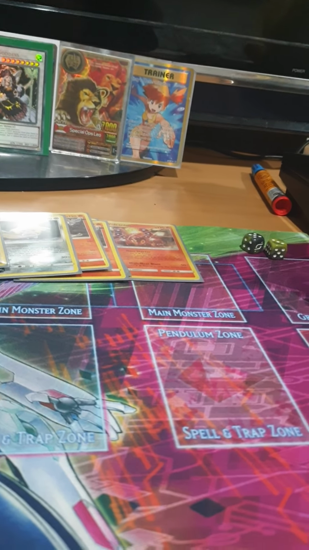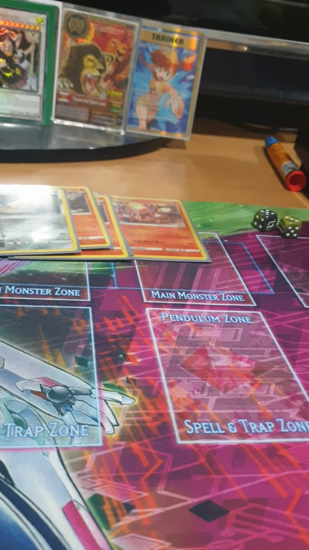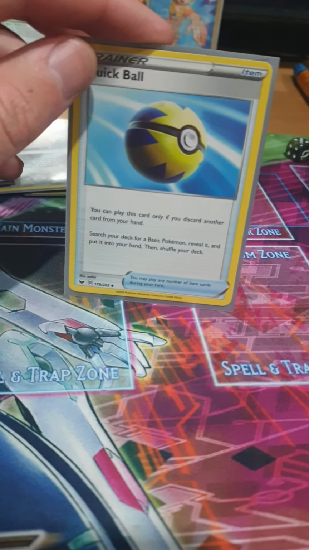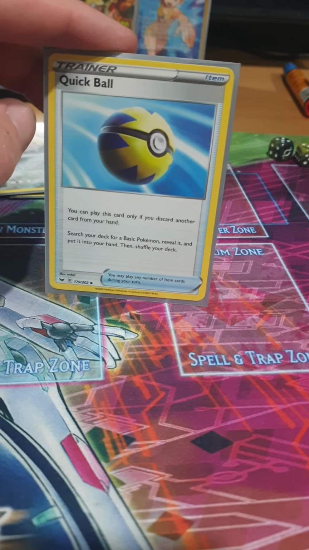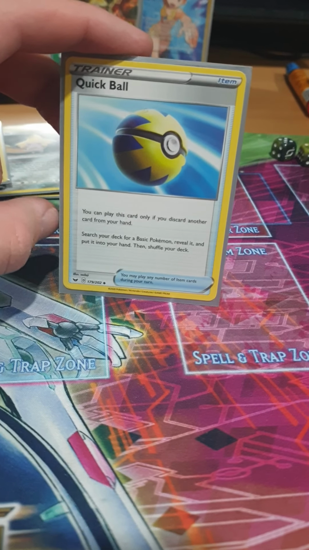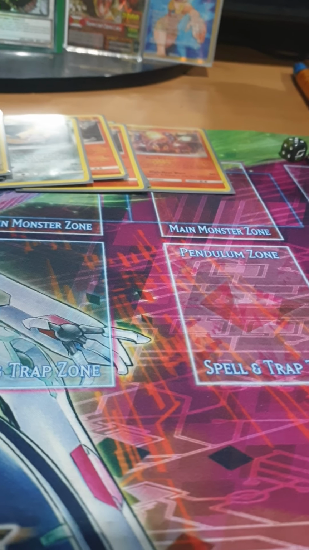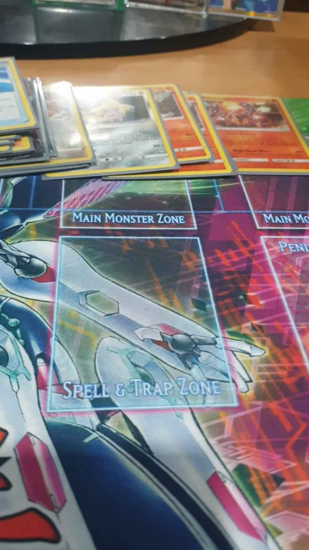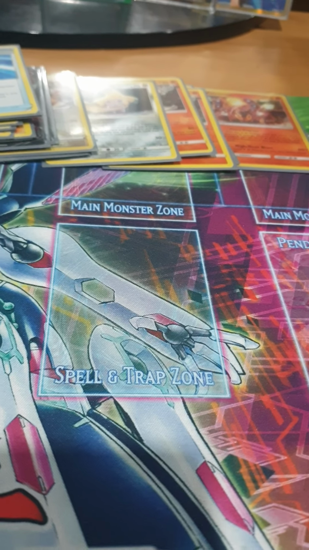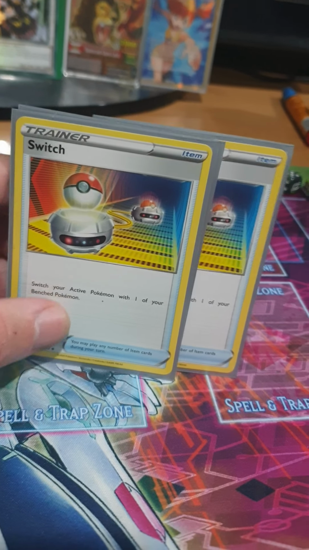4 copies of the Quick Ball, self-explanatory, but if you're new, once again, I will explain it. Quick Ball allows you to play this card if you discard another card from your hand, search your deck for a basic Pokemon and put it into your hand, but you make sure you reveal it. So that's a very consistent, easy way to get your bench set up. In this deck we are going to play 3 copies of Switch, self-explanatory, you switch your Pokemon, easy enough.